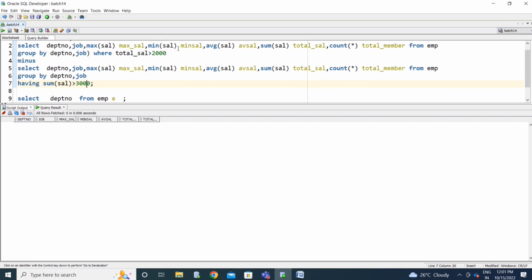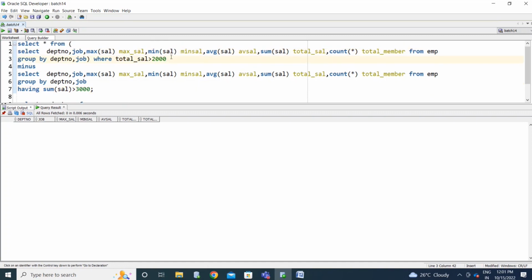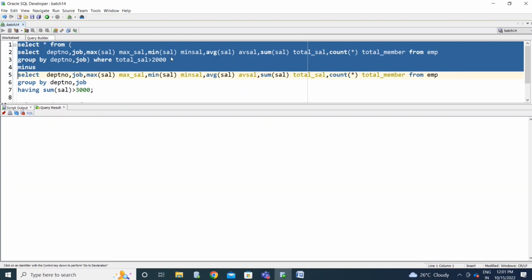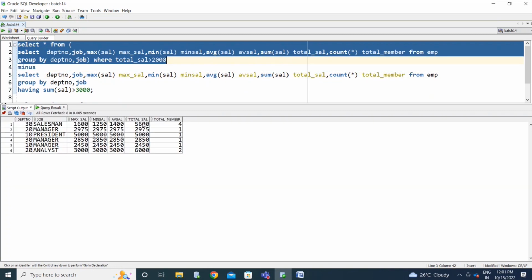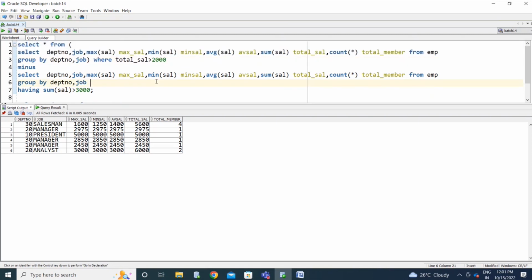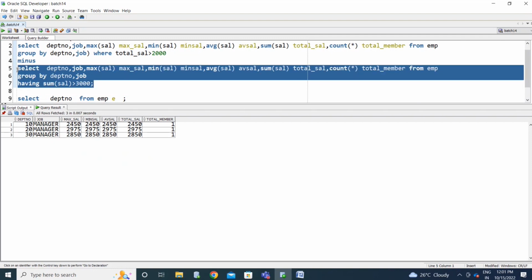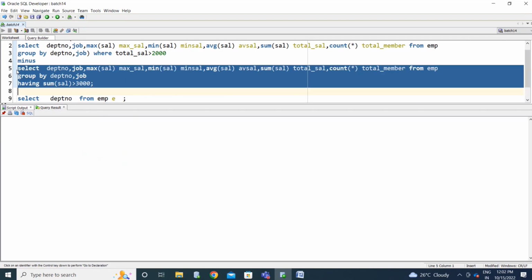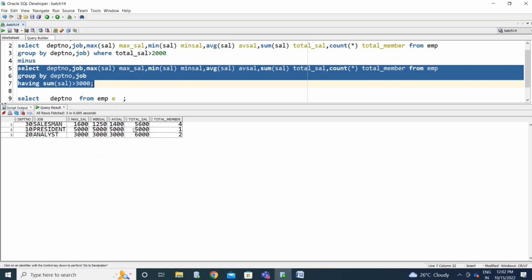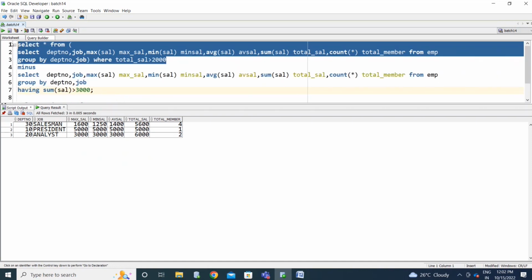See, now we have the 6 records in this particular query. 2000 greater than you provided. Yes. So we have 3 values greater than 3000: 5600, 5000, 6000. So you won't get those values. What are the values less than 2000 that you are going to get, because you did a greater than 3000 values in this. So out of those 6 records, you have these 3 records as common in this query as well.